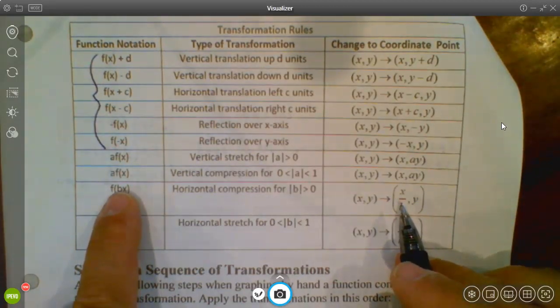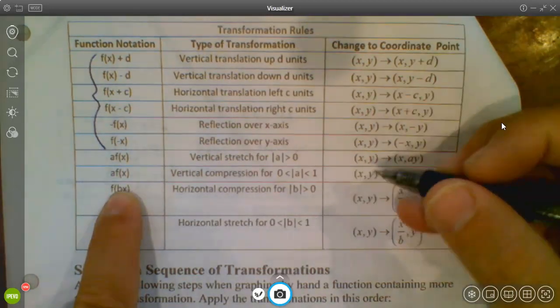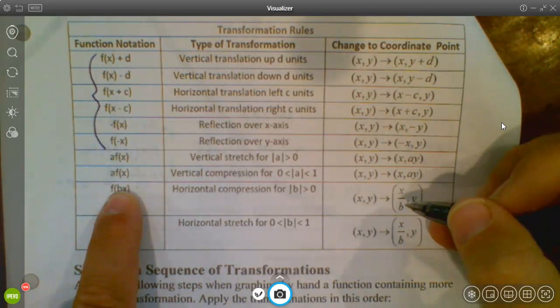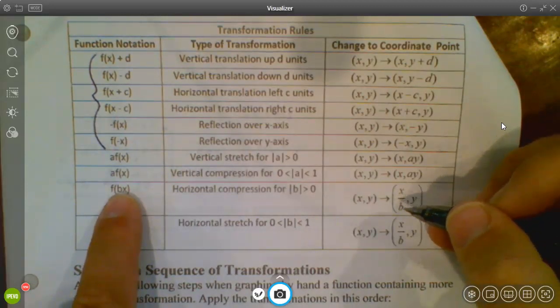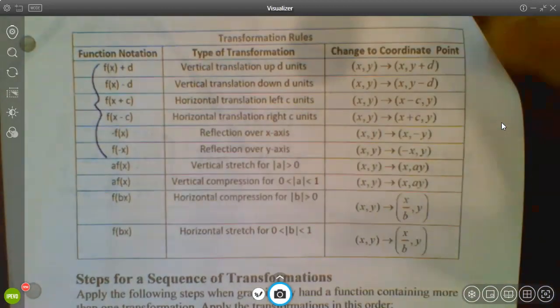So if I multiply my x times a number, like let's just say this is a 2, so if this is 2x, then it's going to affect my x coordinate, but instead of it being 2x, it's going to be x divided by 2. So again, the horizontal stuff does the opposite of what you would expect. Right? So these are x over b in these cases. So those are kind of all the rules in a nutshell put into one page.